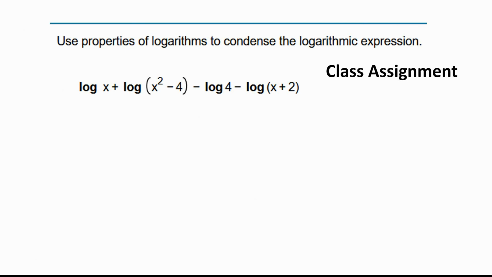All right, use the properties of logarithms to expand. So if you got it, let's just write it out. Here's the answer. If it's plus, that means I'm multiplying. Minus, drop downstairs. Minus, drop downstairs. Two things drop downstairs. The sign becomes positive. So what I have is log, here up top is x times x squared minus 4 all over 4 times x plus 2. Now, we would stop there.